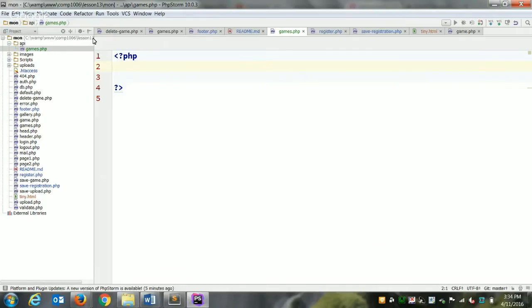What we want, when a user calls our API/games URL, is to display in JSON format all of the games that are in our games table and all of the columns. We want to give them back a copy of all of that data, and we want to display it in JSON format.